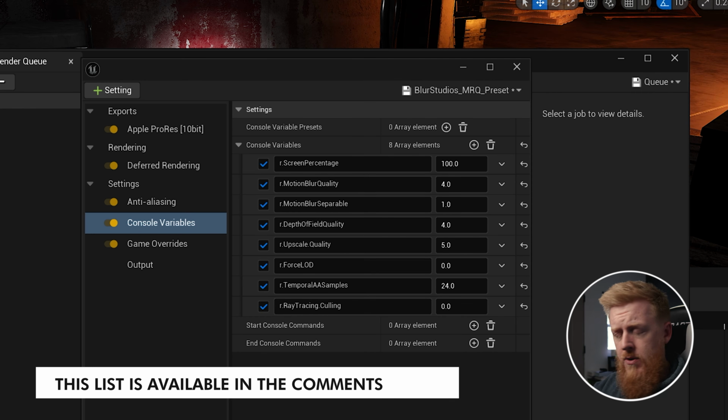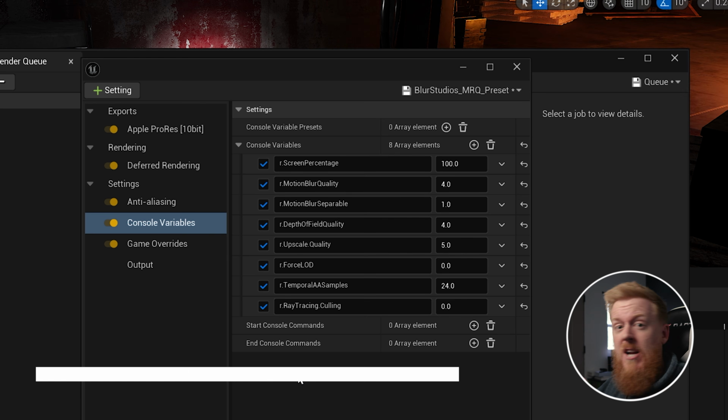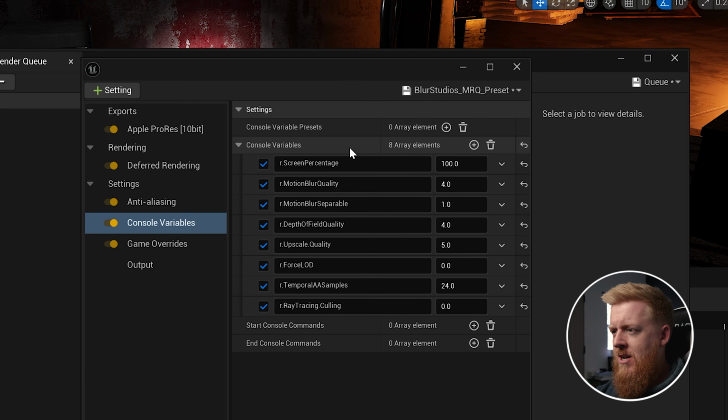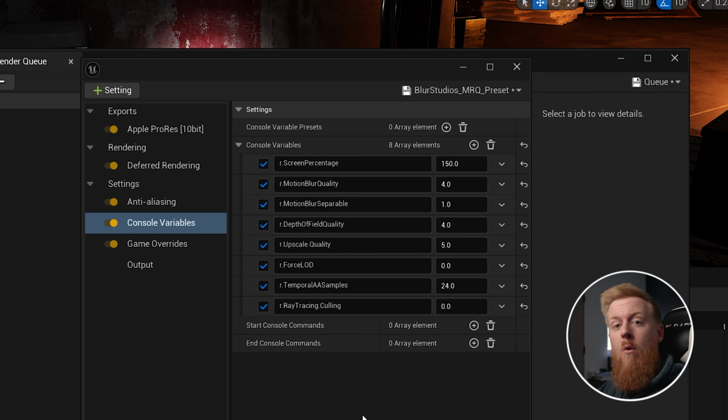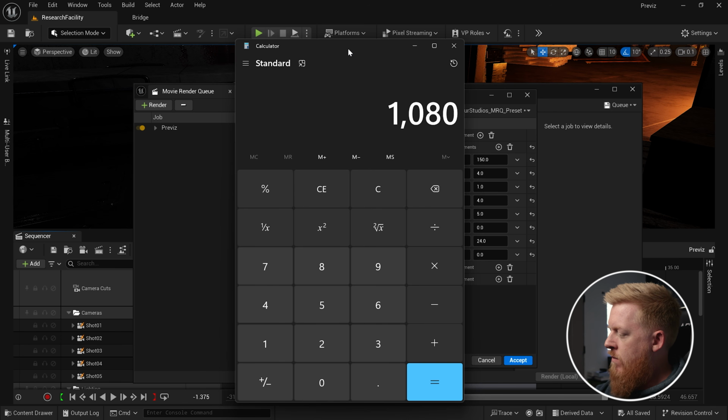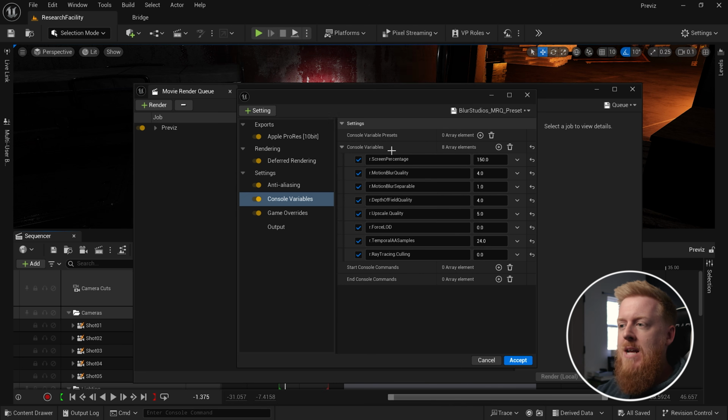So here's a list of console variables that I've kind of whittled down over the years that I find to actually make a difference in the image quality of your export. Now, one of the most commonly used ones is screen percentage, and I just put this in here to show you that this actually determines what resolution it's rendering at. If you were to set it to 100, it's just going to render at its default resolution. If you were to bump it up to like 150, it's now going to multiply your resolution by 1.5 times and then downsample that back to the selected resolution. So if we render at 1080 and we want to do a 150% screen percentage, well, now it's going to render it at 1620, but then it's going to resize it back down to a 1080p resolution.